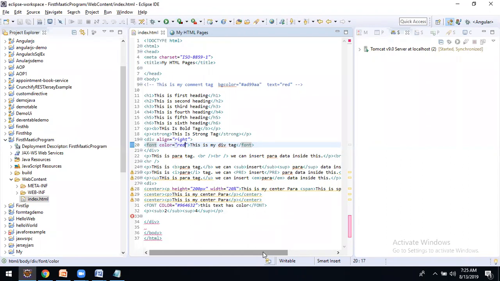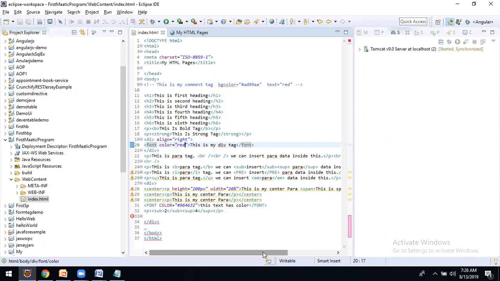Inside the paragraph we can make a paragraph, or inside the paragraph we can use the break also. Inside the paragraph we can use a bold tag, a strong tag, an italic tag, an emphasis tag, or the underline tag. So there are different formatting tags like sub, super. Many such tags are called inline tags, which we can use inline with other tags. I'm showing that in the paragraph.